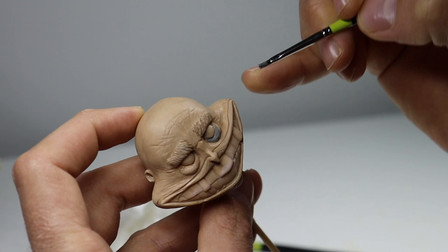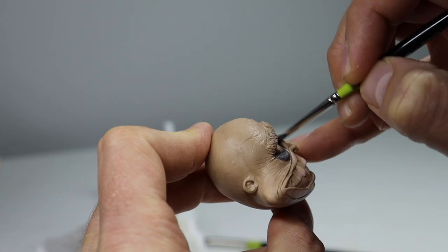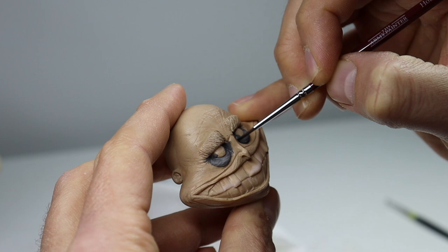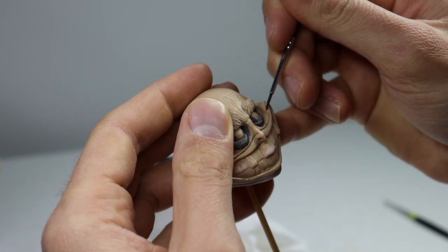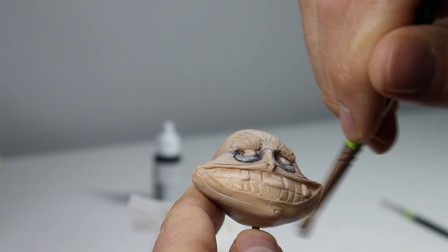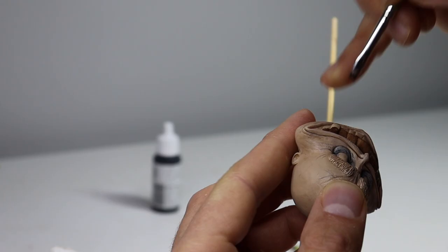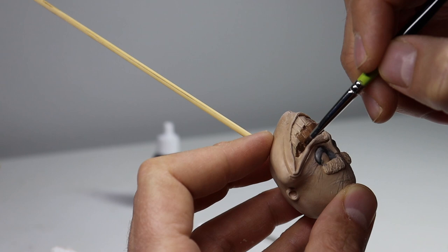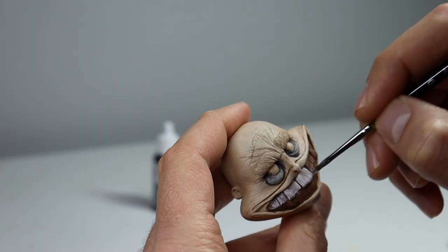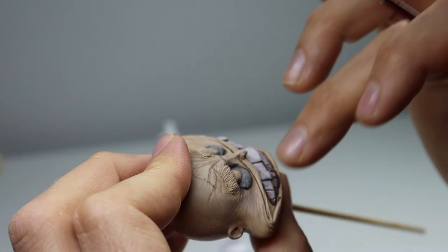Now I'm going to bring in some other colors to his face, like some dark blue and gray for his eye bags and the darkness around his eyes — I really want to recess these as much as possible. After all the main colors are on, I'm going to dry brush a lighter skin tone on the surface to highlight everything and really make the details pop. To paint the teeth, we're going to do some reverse painting — starting with the darkest color for the shadows and spaces in between the teeth, which is a dark brown. Then I'm going to take white and focus on the largest teeth individually, then dry brush it onto the rest, being careful not to get into any of those grooves. This was a very satisfying process.